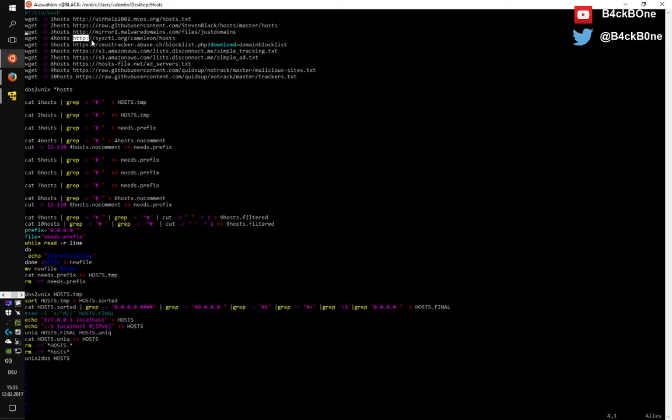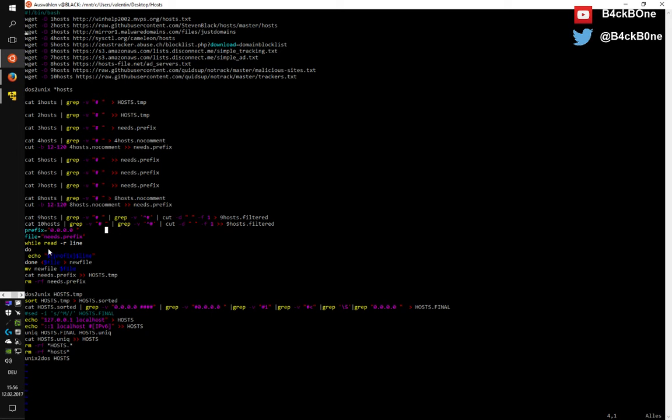Some of those have very specific formatting. I removed the formatting and add them to the needs prefix file, which adds the default prefix, which is 0.0.0.0, which redirects those URLs to something empty. It just stops the DNS inquiry and therefore stops loading any content from those websites.